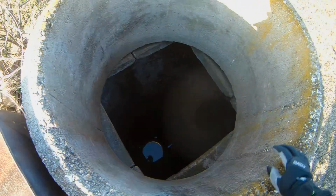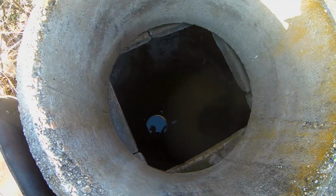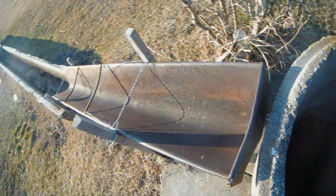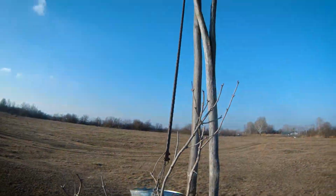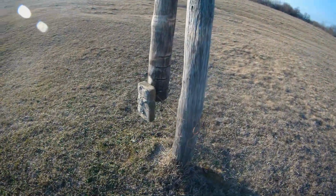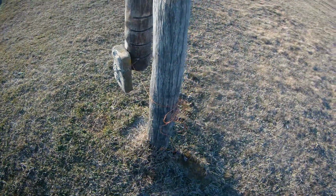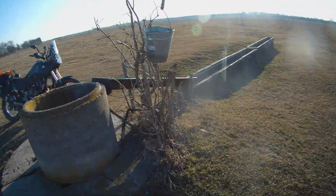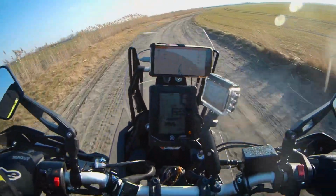And yes, there she was, another motorbike rider waving me back from the other side of the world. She was happy to see me. Since she was happy, I just checked the shadoof. Yes, there is a new bucket. There are the huge poles connected to each other, working as the well. And yes, there is a counterweight too. So if I was thirsty, I was able to drink it. But fortunately, I was not.